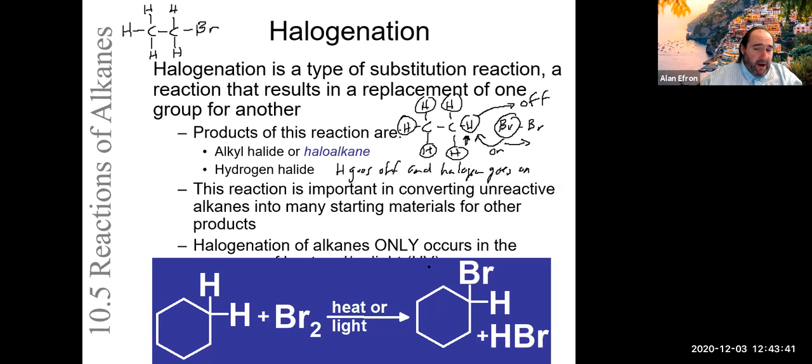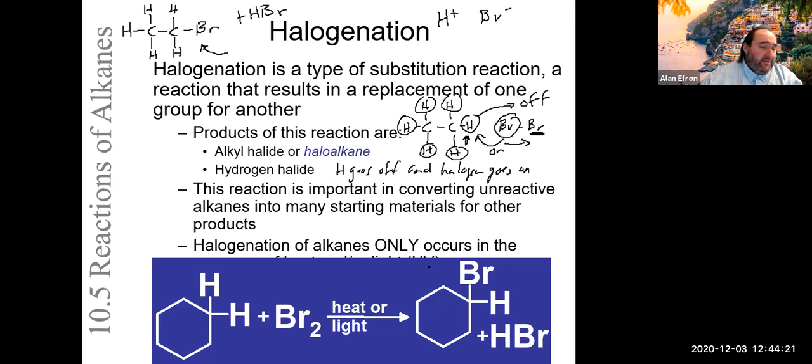Now, if you think about what came off with the hydrogen, which is going to be an H plus, and what was left over was another bromine, which would be a Br minus, those two guys would come together and make HBr. So we would get these two things made, but this is the main thing here. And this would be 1-bromoethane here, or bromoethane, really. We don't really need the number in this particular case. Any questions on that? So a substitution reaction, basically you take off a hydrogen and you replace it with something else.